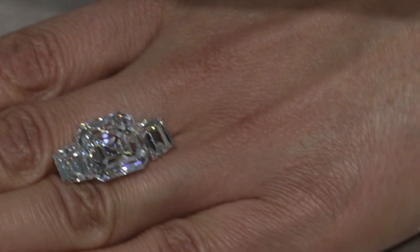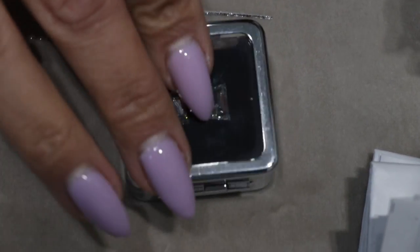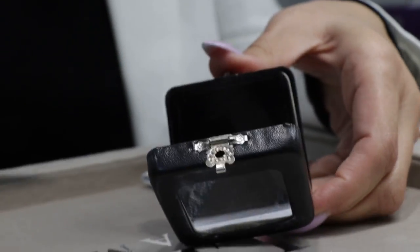Just wanted to kind of go over the center stone that we received. This is the one that you looked at, one of the larger Asscher cut diamonds. Putting that away. And now this is one of the 10 carat ones, either the 9.5 or the 10. The one that we just looked at before in the black box was a 13.7 carat Asscher.